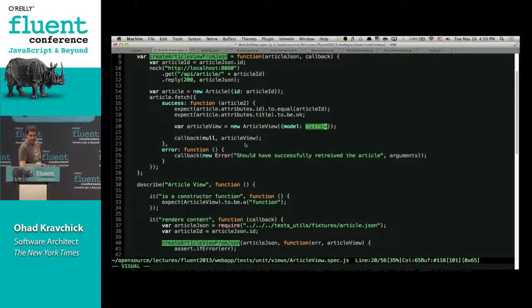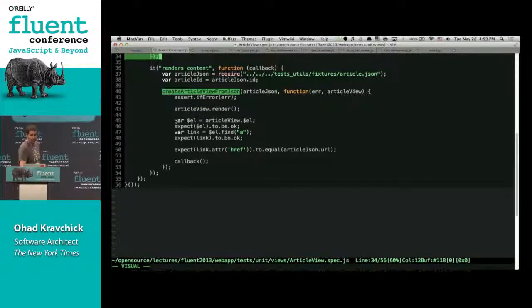model. And then I actually use jQuery to say, okay, give me the element. Do I have an A tag here? Awesome. What is the href? Is the href the same as my model's URL? So I can actually inspect the UI aspects of my code and see that it actually didn't break. If somebody goes and drops the open tag from the A, this would fail because there would not be an A tag. It uses the DOM and jQuery within Node.js to actually test my code. So that's quite nice.